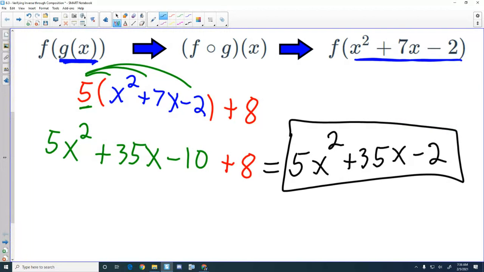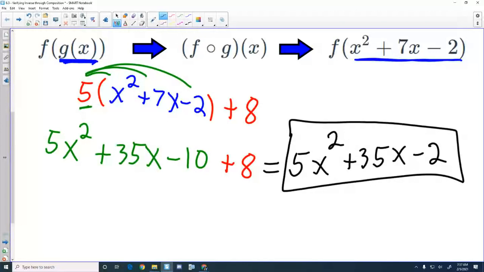And so that's a skill that we're going to be applying today to check to see if 2 functions are inverses. So you remember on Tuesday, we took one function and we calculated the inverse. Well, today I'm going to give you 2 functions and I'm going to ask you, hey, are these 2 functions inverses? And you're going to have to demonstrate mathematically whether they are or whether they aren't. You can't just look at it and be like, sure-ish, that looks kind of like a maybe inverses. So I'm going to say yes. It's not just a random guess. We're going to mathematically show this.